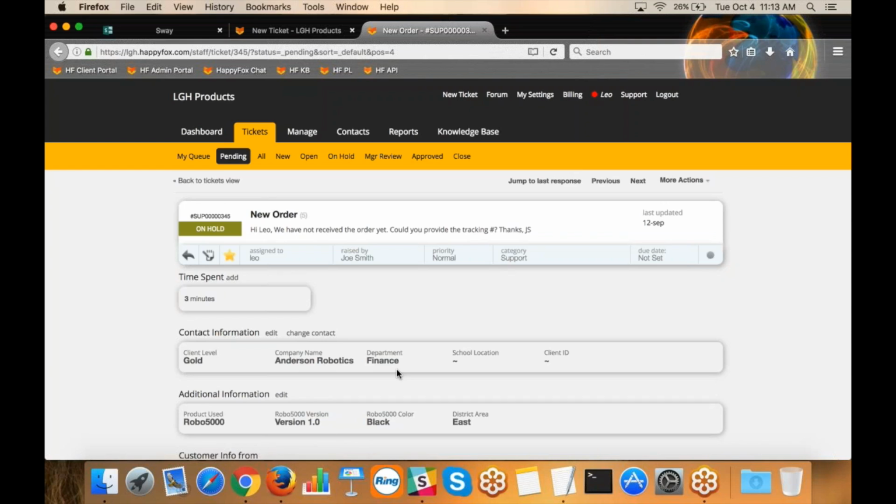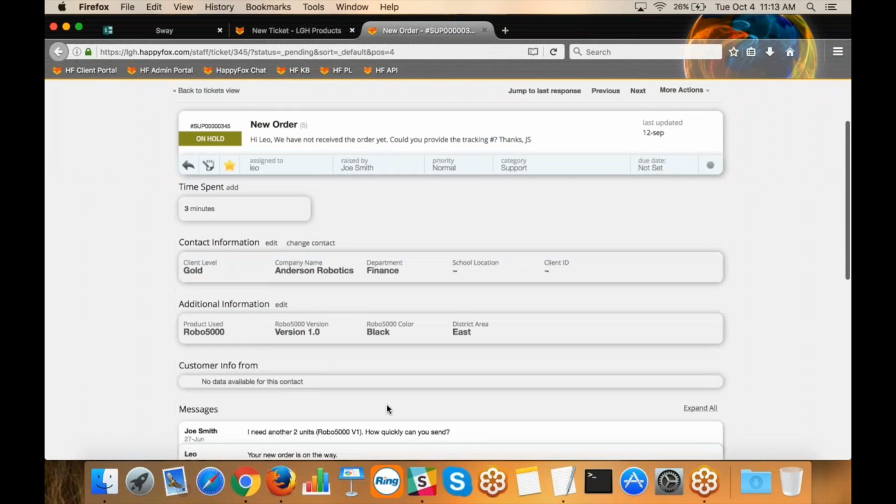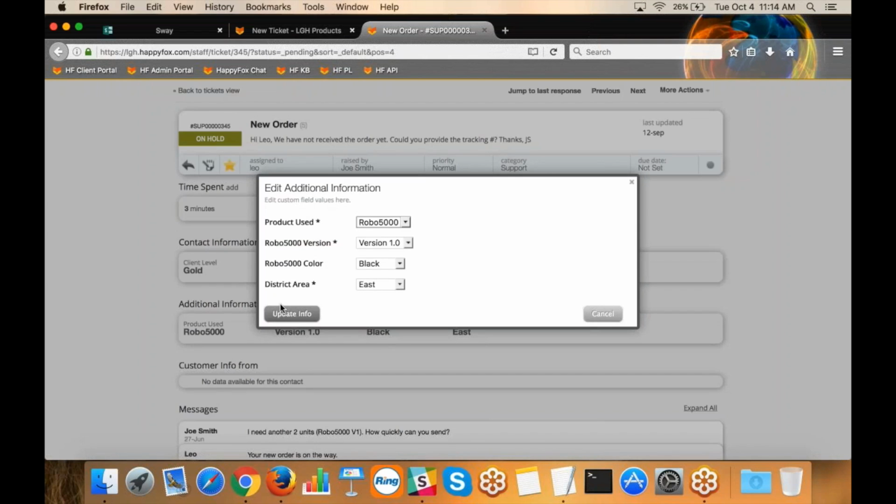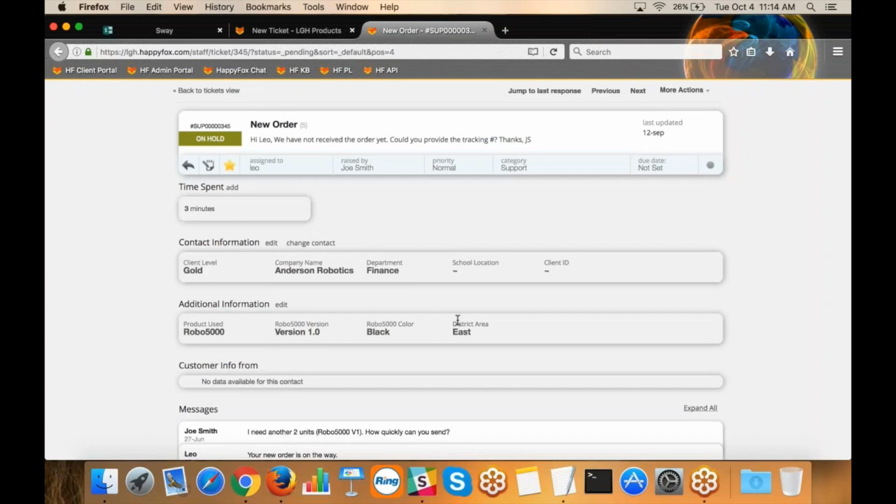They're not set in stone, especially if you're getting a ticket via email. After obviously reading the initial message, you will be able to come back into the ticket fields or additional information and edit that information. So you can add some values in there. This is metadata. This is important because you then will be able to utilize this through custom reports that you can build to determine what are the most typical trends. And we'll talk about reports in a few minutes from now.